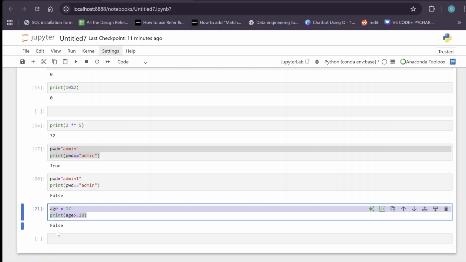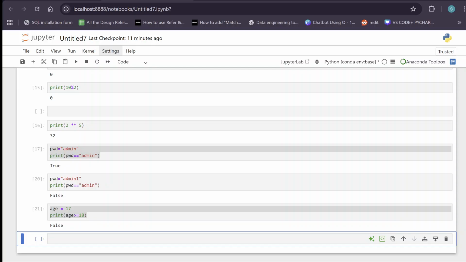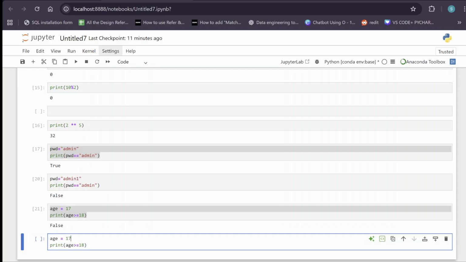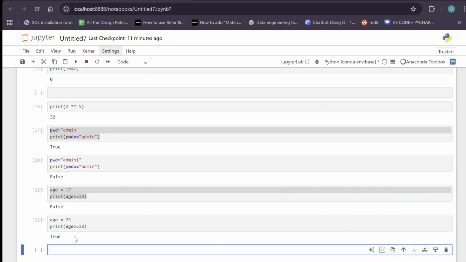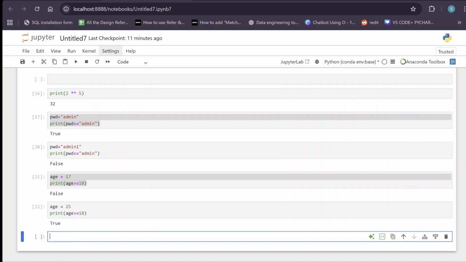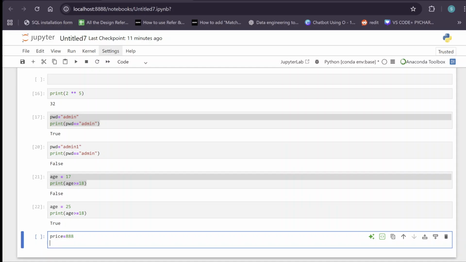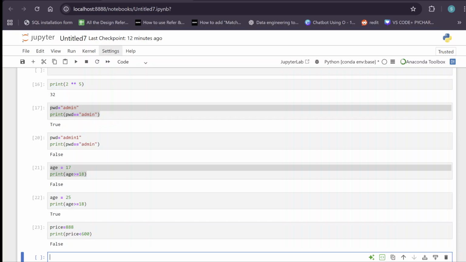Same way if I give 25, it will give true. So next one is lesser than, we'll check price equal to 888, print price lesser than 600 or not, whether my price which I mentioned is lesser than 600 or not, it is false.